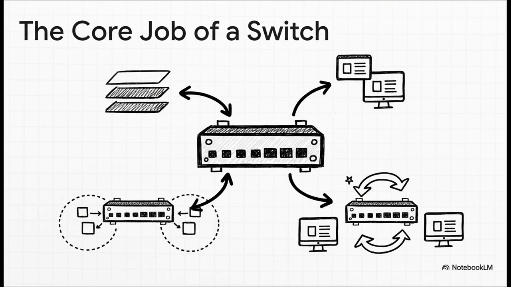Let's break down its core job a little bit. On a technical level, it operates at what's called Layer 2, which is all about the physical hardware, and it makes all of its smart decisions using something called a MAC address. The easiest way to think about a MAC address is as the unique, permanent serial number that every single network device in the world has. By using these addresses, the switch basically gives every device its own private lane on the data highway. This completely eliminates data collisions, no more digital traffic jams. And because everybody has their own lane, devices can send and receive data at the exact same time. We call that full duplex communication.